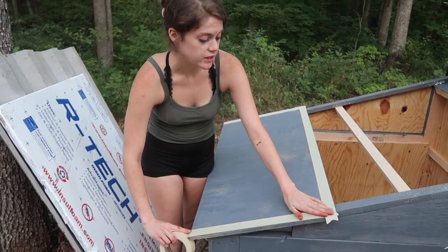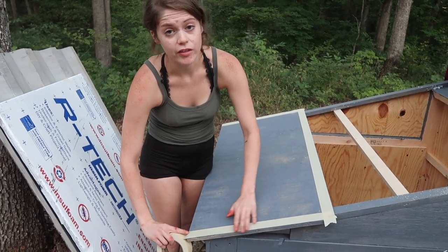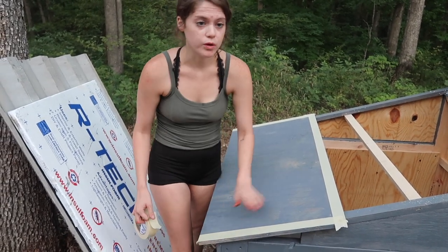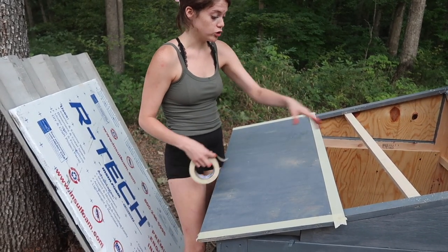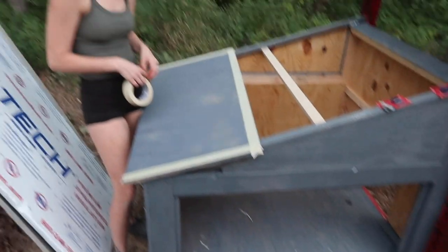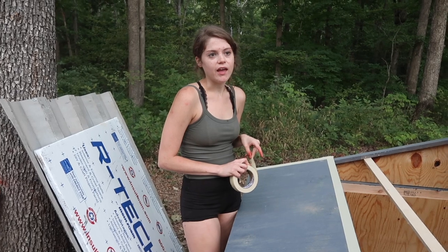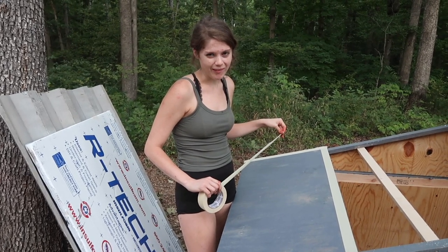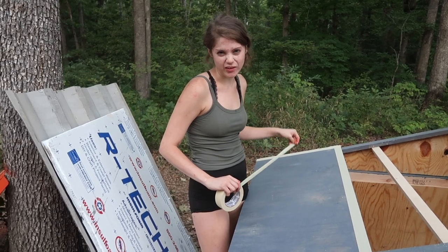So one of the next things that I wanna do is another painting and detail project. I want to make, this is the door that's gonna be to the front of the actual house, and I want to make it look like the side of the house for us to clean it out. I wanna make it look like a heavy duty crate. Yeah, heavy duty crate. With breathing holes.